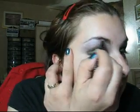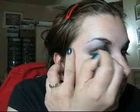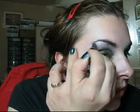Now, quickly do the brows. Just add a little bit of definition to them. Give yourself a nice arch if you can. And apply your mascara. I'm using Mascara X by MAC.